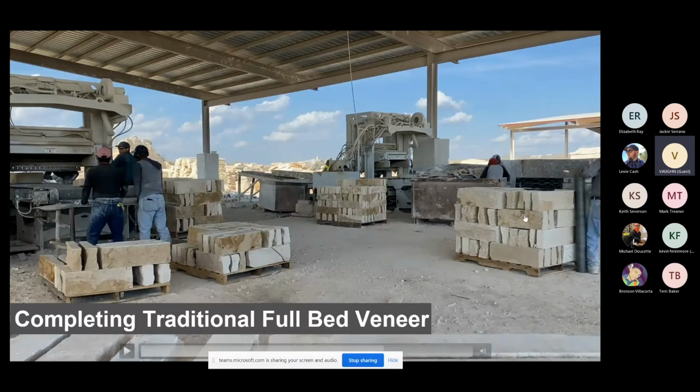If you wrap something in plastic, you're trusting these gentlemen to quality check your stone for your house, which is fine. They do it all day, every day, but they may not have seen the mock-up. So we need to be able to go over to inventory and quality check that rock and make sure everything matches identically the way it's supposed to for your job.